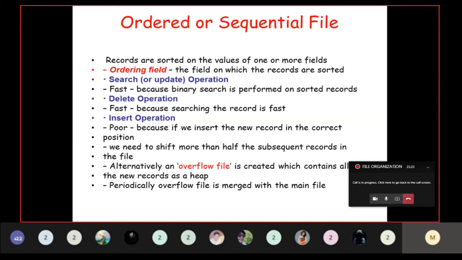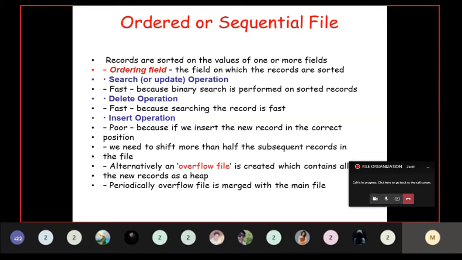When you are doing the search, that is fast because here we are going to use the binary search. In an unordered file we are using the linear search; in an ordered file we are using the binary search, so the searching is fast here when compared to the unordered.